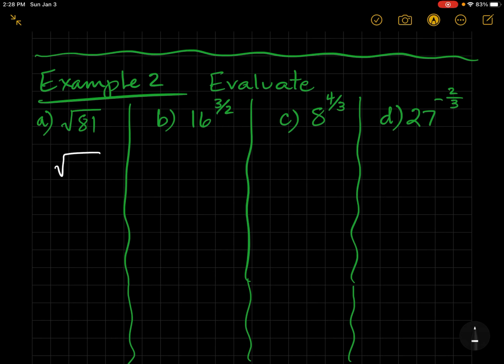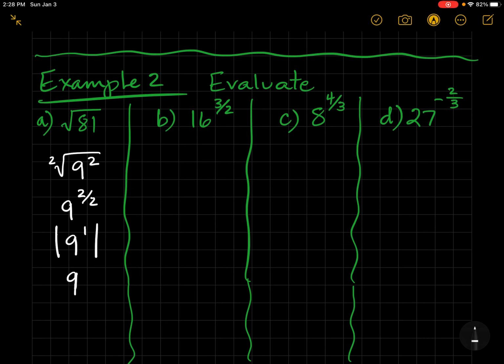81 can be written as 9 squared. And now, if we were to write this with a rational exponent, we understand that the index is 2, so that's 2 over 2, which is 9 to the first power, which is 9. And actually, to tell you the truth, that would be the absolute value of 9. And remember, when you take the absolute value, that always makes a number positive. Now, the rules are going to change up a little bit if there's a variable under there. But for now, the absolute value of 9 is positive 9.